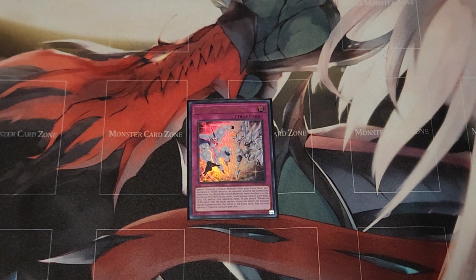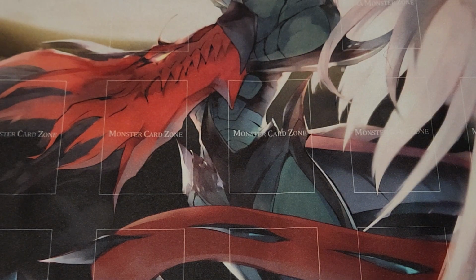that monster cannot be sent back to the extra deck, which is really, really nice. It's intended for contact fusions, but it's actually really good for any of your fusion monsters, so that way they cannot be compulsed. So yeah, that is it for the main deck. Now, on to the extra deck.